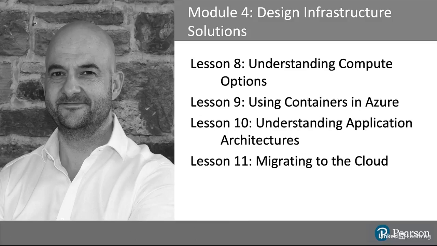In Lesson 11, we'll look at the options we have for migrating our existing on-premises systems into Azure, including how we migrate virtual machines and databases. And then we'll finish off with Lesson 12, Networking. I purposefully left this until the last, as networking is quite a unique area and there's quite a big focus on it from Microsoft. And because of that, it has its own concepts and own need to understand certain things.